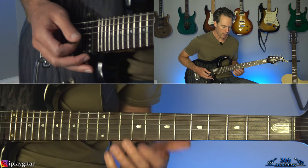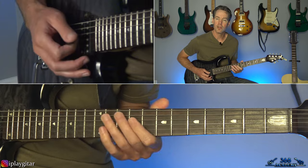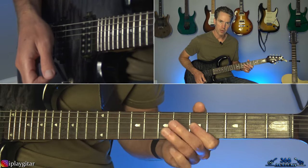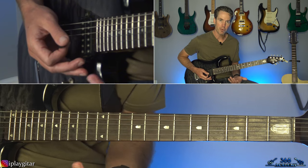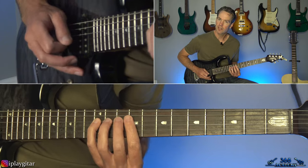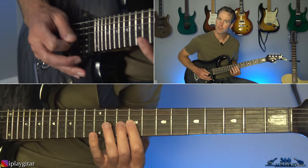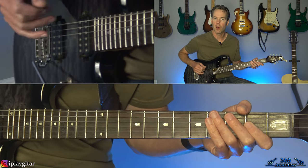Now, you might see people play it like that. What I did is I referenced a more recent video from the past few years of Steve Stevens playing this live. And he does have sections where he'll play the melody down the G string. But for the most part, when he's playing this main theme, he does it like that. So I'm gonna stick with how I saw him play.